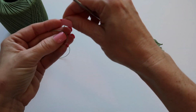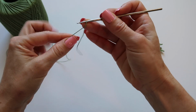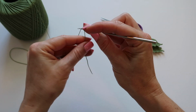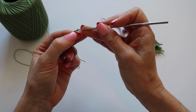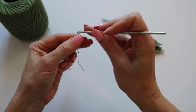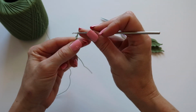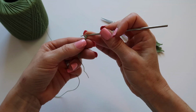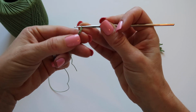So I'm just going to make a slip knot to get started, and we are going to chain 13. So we've got 1, 2, 3, 4, 5, 6, 7, 8, 9, 10, 11, 12, 13. And now we're going to do a single crochet in the second chain from the hook.